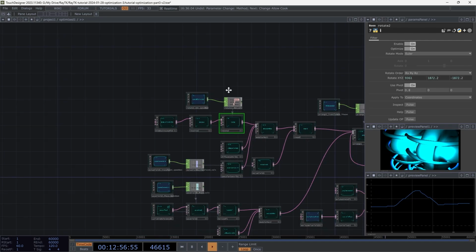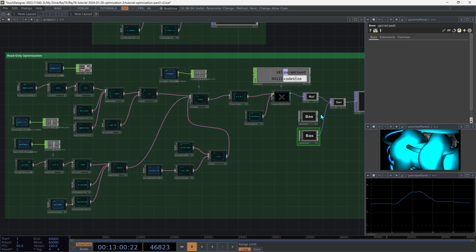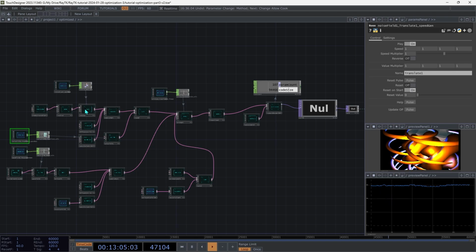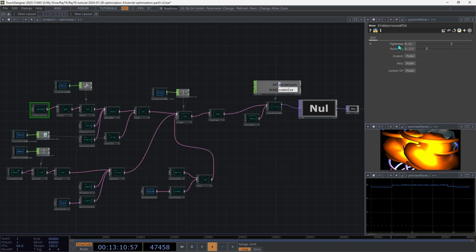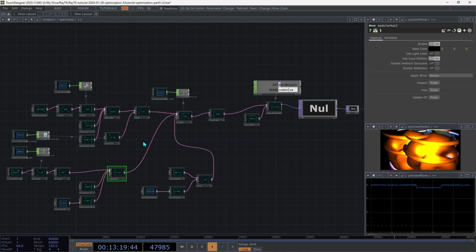So again, this is a lot of little improvements. Now, just for comparison, the version where I've applied that to lots of stuff is running at 60 frames a second. So that's got, using a lot of these parameters marked as read-only, not all of them, but lots of parts here. And so just kind of consistently applying that approach to whatever operators you can will add up to a good improvement in performance.